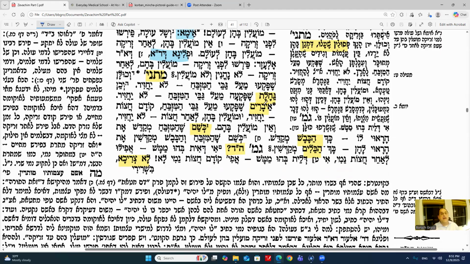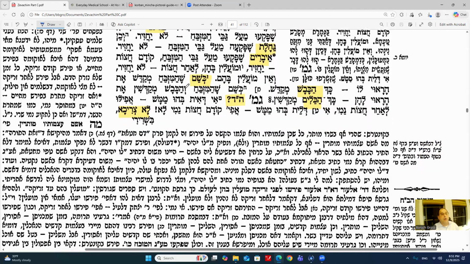Then the Mishnah said, limbs that you are burning on the mizbeach that popped off the fire before midnight, you could return it onto the fire, and you're not allowed to use it for your personal use, and you get me'ila. But if it popped off the fire of the mizbeach after midnight, you don't return it, and you don't do me'ila. So if after 1 o'clock in the morning something pops off the mizbeach, the Mishnah says you don't have to return it onto the fire, and you don't have me'ila.